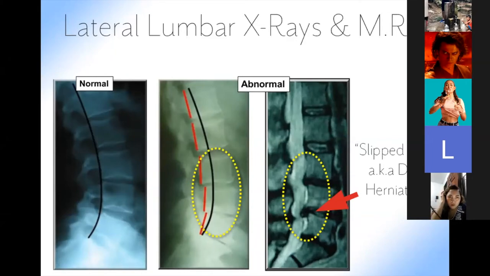We can see that L4, if we count up from the sacrum, is the second red line there, and it's not in line with the first red line and third red line. So that bone has moved out of its proper place. Now we know from that we've lost imbibition, because the bone is not going to move properly. So the disc below, we can see, is dehydrated. And if we look at the MRI, you can see that it looks like a shadow pushing into the spinal canal. In addition, the one below it, if we look at the x-ray, is also not functioning very well.